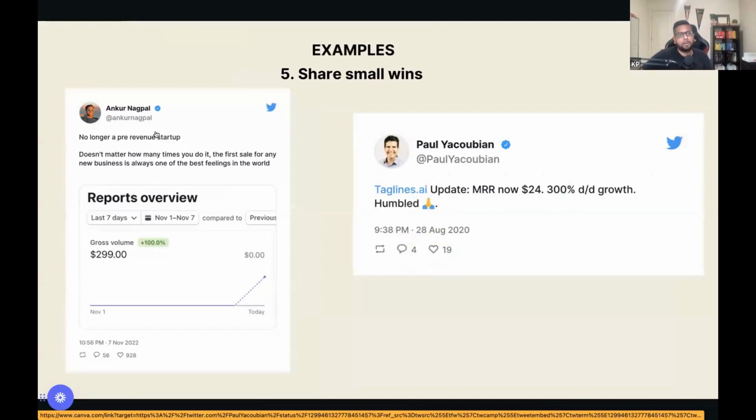The other one is share small wins, right? So every day you have something or the other that's a small win. Like you talk about this usually on Slack, somebody on my team says, oh my God, we had this customer say this nice thing. And then we're like, dead on Slack. It never makes it to the public arena. And I'm like, why not? I think I do a very good job of this one. If you follow me, you'll know that I constantly force myself to share a small win.